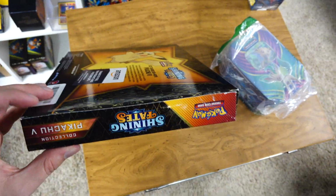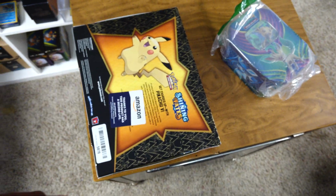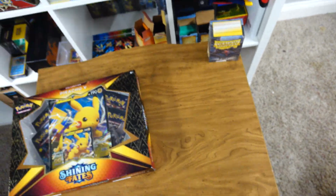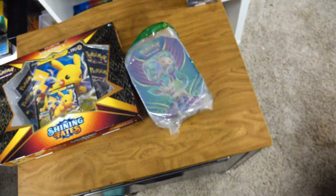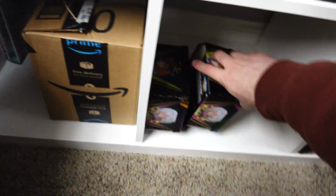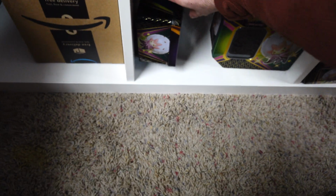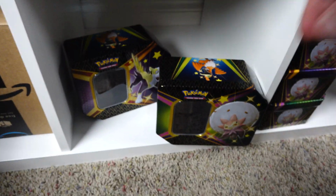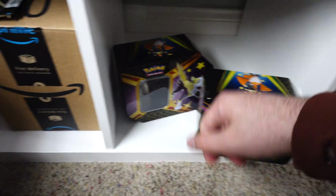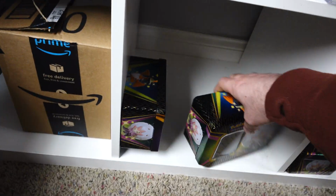The likelihood of that being legit just plummeted about 85-90%. The Leafeon on here seems pretty solid, but we'll have to see. It does feel heavy enough to actually have card packs in it, unlike my Edelgauss and Bolt-On tins that I got via Amazon warehouse. I think it was the Edelgauss ones that literally just had the front card in.